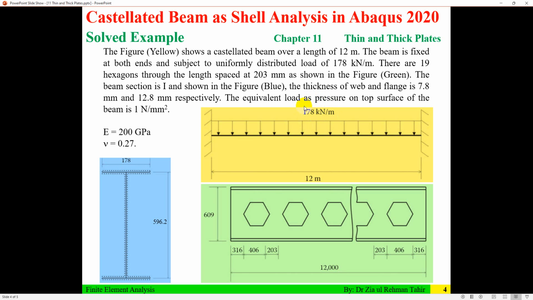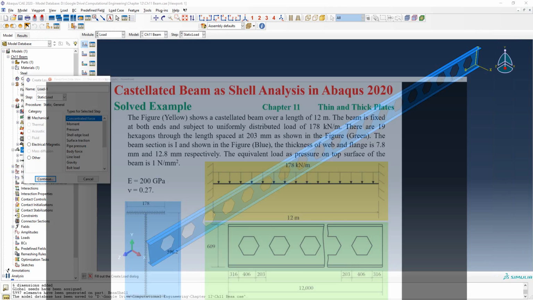So this load needs to be divided by the flange top surface width, so that it is converted into pressure. So the equivalent load as pressure on the top surface of the beam is 1 Newton per millimeter. So now that UDL has been converted into pressure.